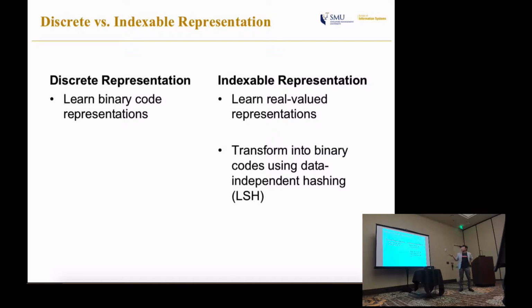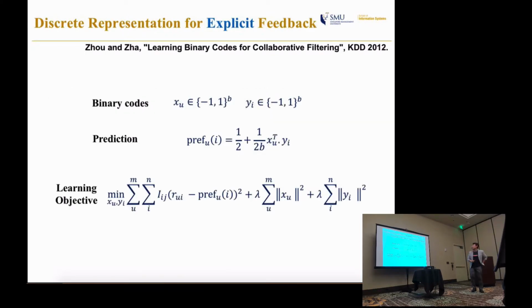Now, in the case of the discrete representation, it's going to learn binary code representations directly. So there is no further transformation, and that's essentially what you get at the end, which are binary codes. So there is a difference in terms of the perspective of how we learn these representations. Now, we are going to cover a small number of representative works. There are others that are based on similar ideas, but there may be some enhancements in terms of adding content and so on.